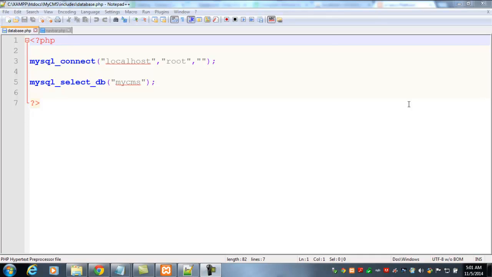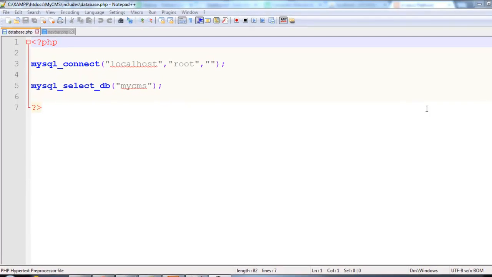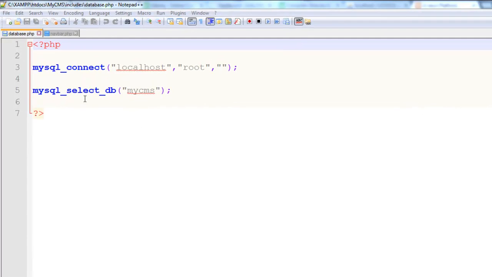Hi everybody, in this whole project we used the mysql_connect connection. This is an update to this course, so we will change the MySQL connection to a MySQLi connection, which is an improved version of MySQL. So basically what you need to do is just change this database.php file, which is inside the includes folder.